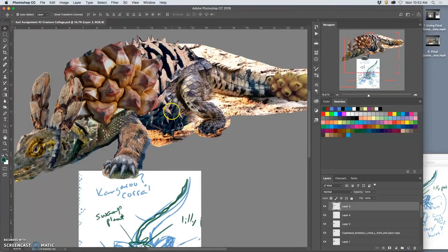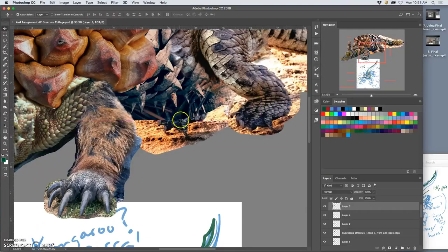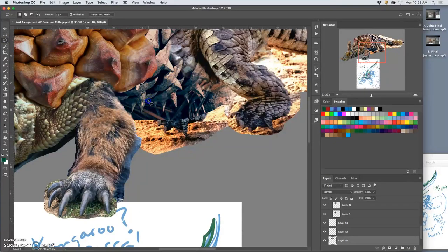Because there might be an internal edge here I don't have yet, before I merge things together, I'm going to try to cut out from this layer, this bottom edge. I love these spikes, though, on the belly. All the spiked creatures in the world that truly exist don't have spikes on their stomach for pretty obvious practical reasons. But it's just not as cool as having spikes on your stomach, in my opinion.